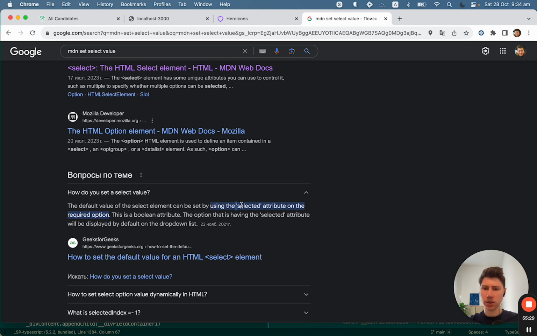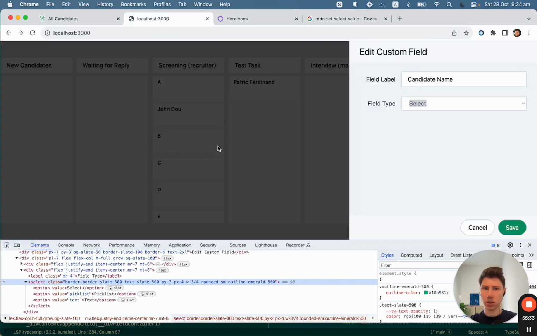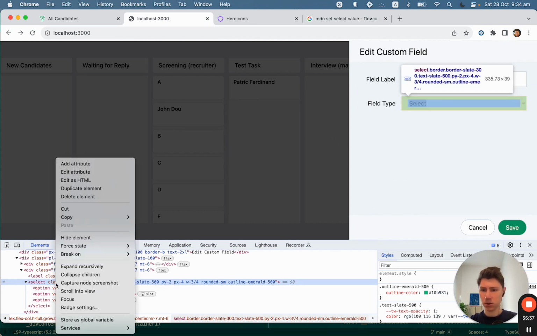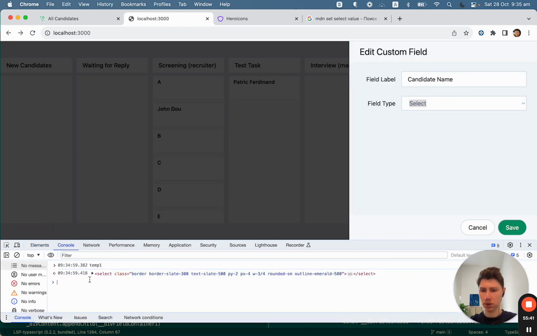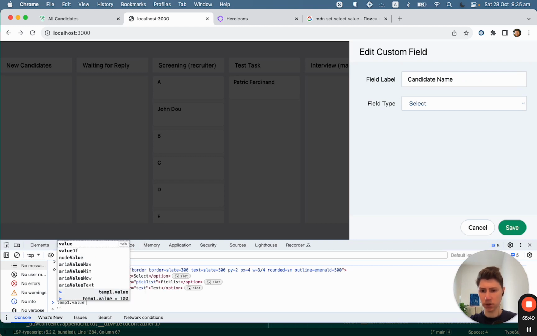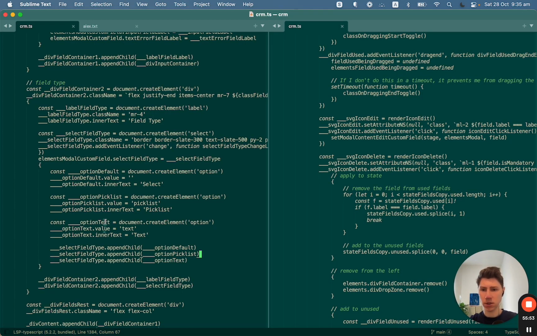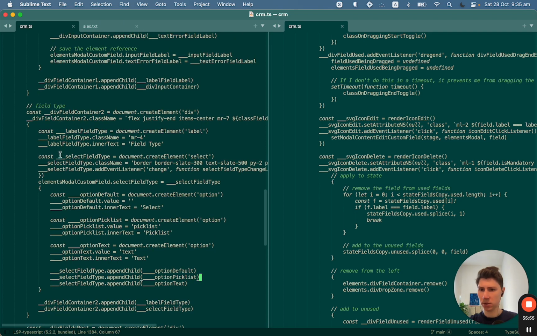You can do selected attribute, but if I wanna just take the select like that and basically say that value equals text. Yeah, it works like that. So it should be working, right?